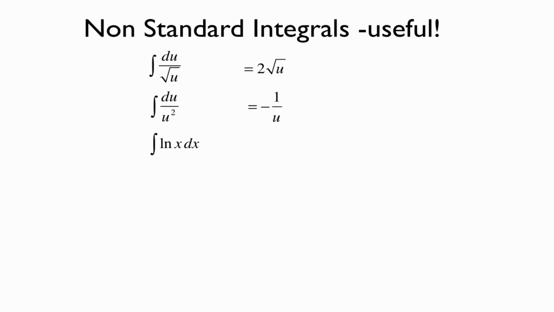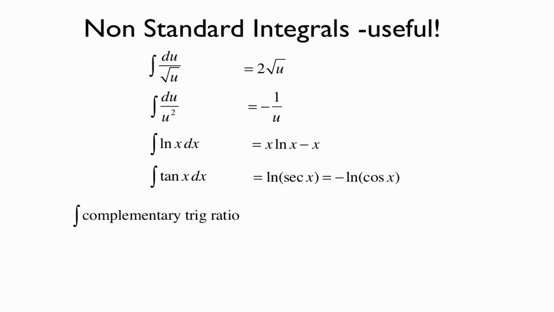The integral of log x dx is simply x log x minus x. Now we will prove that using integration by parts, but it is a result you can actually just quote and use. Integral of tan x is log of sec x, which is also minus log of cos x.